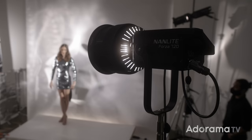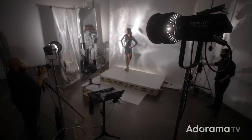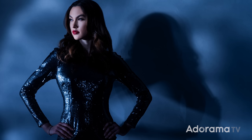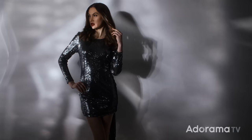For my main light, I'm using a Fresnel on a Nanlite 720. It's giving me my primary reflections coming from the mirrors and mylar. I'm using a Fresnel to focus the light over my head when I'm shooting and eliminate it from directly hitting our model for the most part. If I had to only use one light on this shoot, it would be this one. The light I get from it bouncing off the mirrors is what's really lighting our model. I then use an additional Fresnel at a different angle, which gives me a bit of fill coming from the mylar and additional sharp reflections on the background from the mirrors.